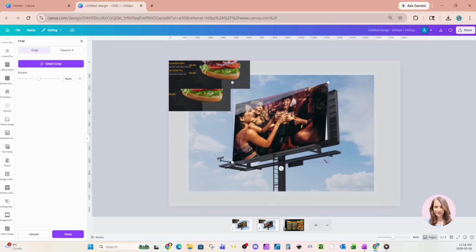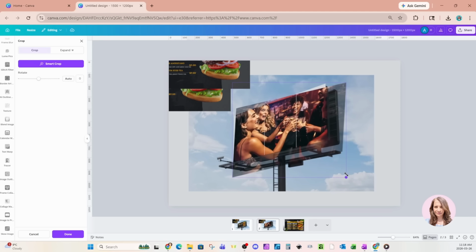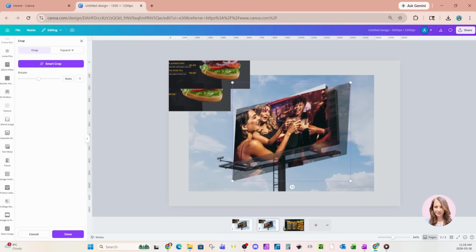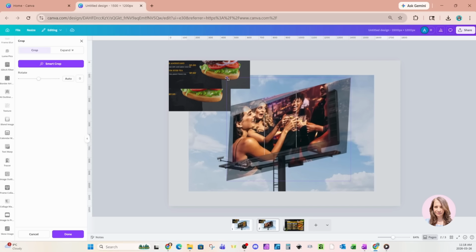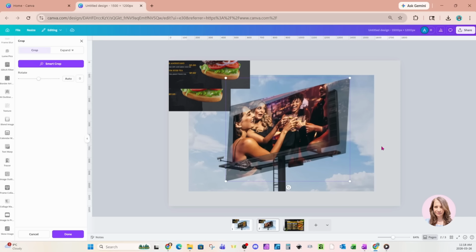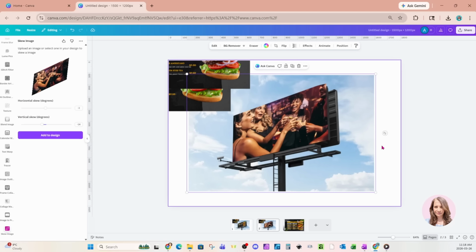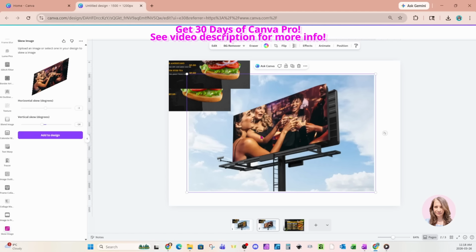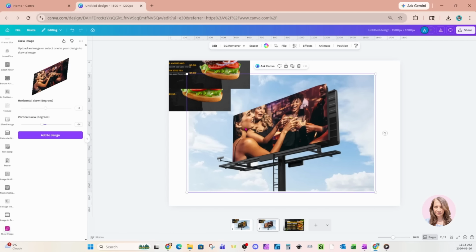I'll double click. Just make it a little bit larger on both sides. And that's what that's going to look like. It looks fairly skewed to me. Again, this image isn't big enough, or there isn't enough space around it. That's why the heads are getting cut off. So you'll have to apply the same methodology as we did with the burger menu.